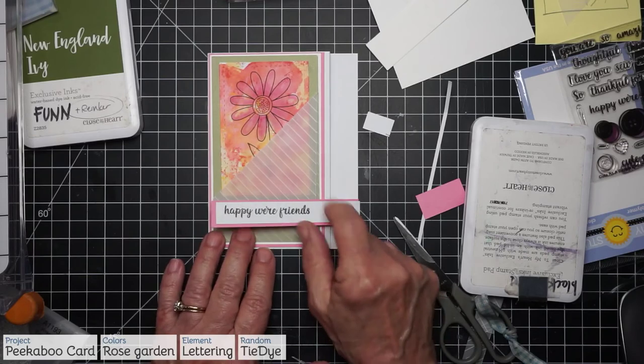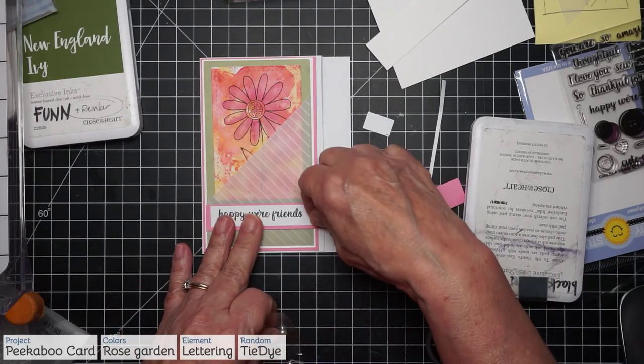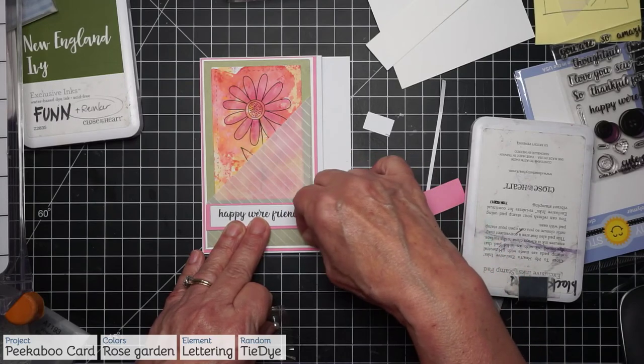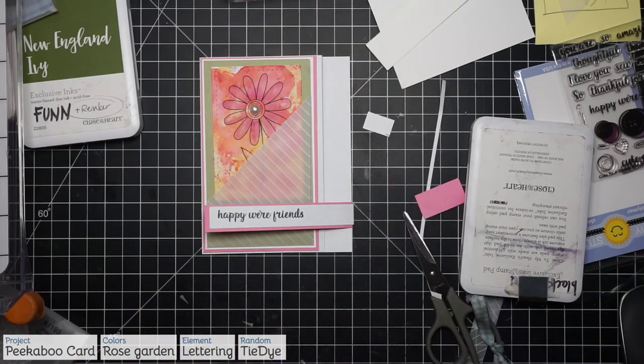I think maybe a couple little white gems, which I'm not sure I can find at this juncture of my day. Well, maybe right here. Pearls. Pearls are always nice. They're kind of big, but can't have too big of pearls. Well, if you have a little tiny neck, I guess it could have too big a pearl. Do I want a pearl in the middle? Maybe I just need that. That might be it. Yeah, the colors are pretty, aren't they? Yeah, I'm very happy with it.